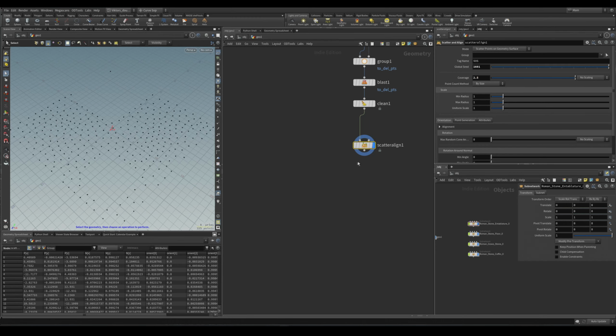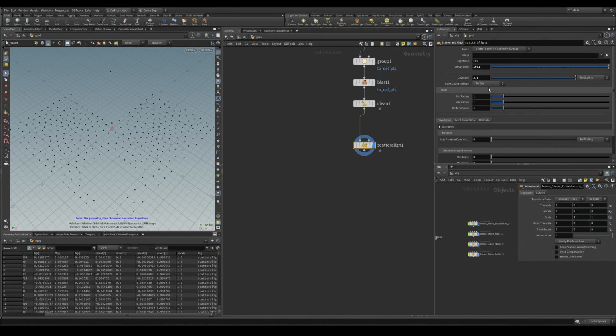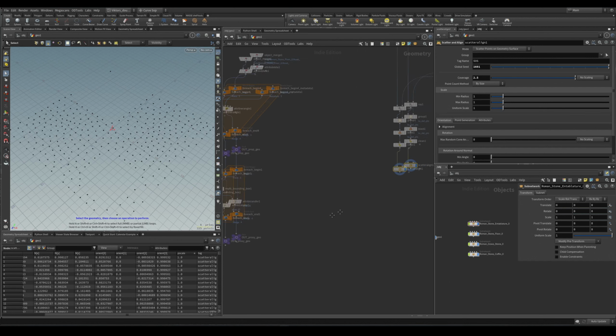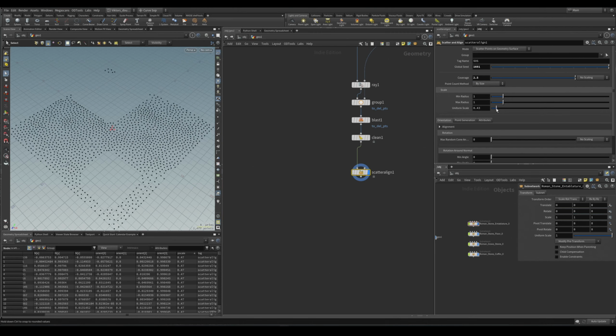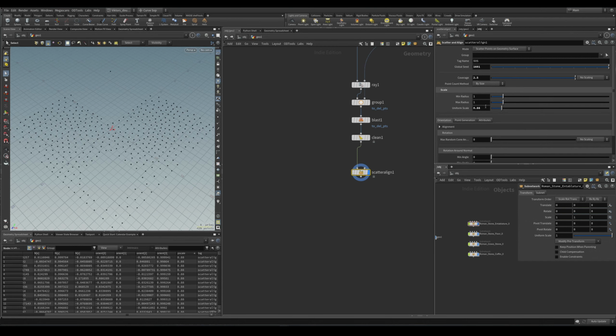So this scatter and align node does like to change the pscale of the geometry, and you can see it's actually going to create a pscale, which basically controls the uniform scale of our copies that we're going to copy geometry to. So just make sure that if you do it by size and you do not change the uniform scale, you can see that this pscale won't be affected.